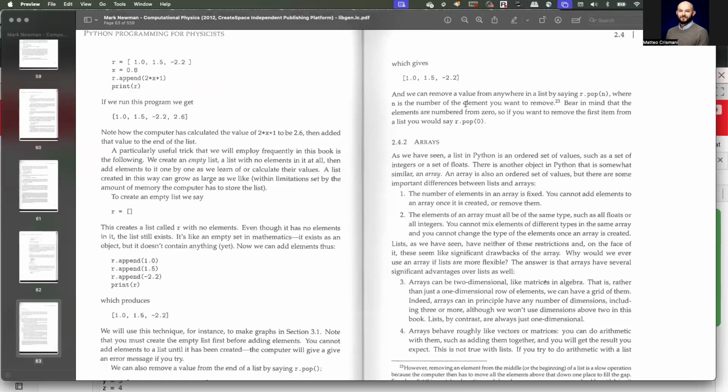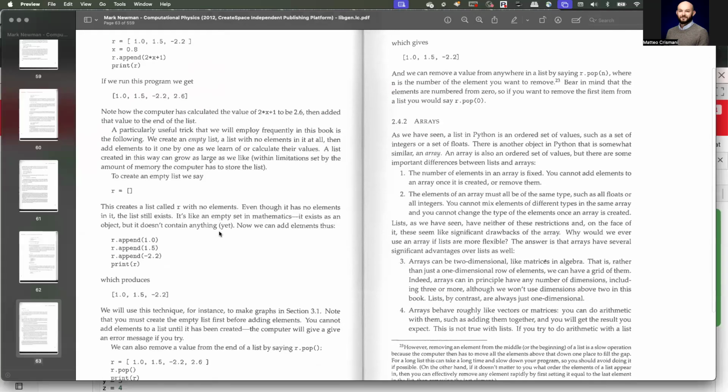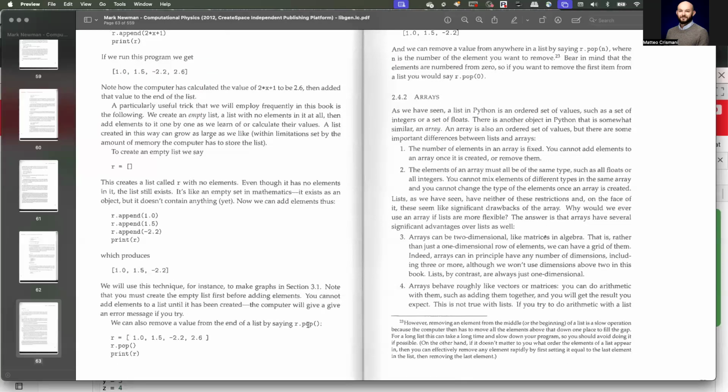You can identify which one you want to pop by putting something in the empty parentheses. So at the very bottom, it's the pop 0 that gets rid of the first element. And you'd be surprised how important it is to sometimes pop that first element. Let's say you initialize something with some random number, and then you want the simulation to run, but you want it to throw away the very first time that you did it, because that's based on garbage. You just pop the first element of the array.